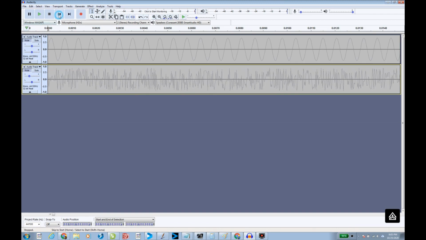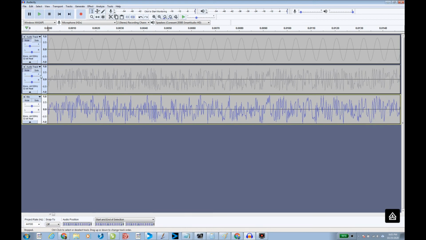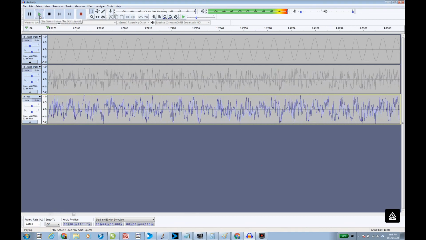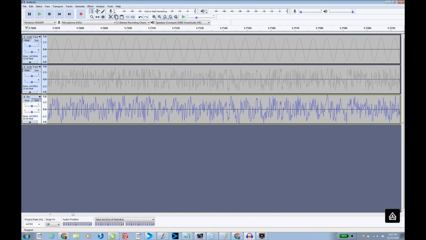I'm getting rid of it, and I'm going to change the balance. I'm going to put the gain to about 0 on the noise, and I'm going to reduce the signal to -10 dB. We'll mix and render to a new track. And now we see the sine wave has nearly disappeared into noise. Hit solo. What you did with the plotting program, you now just did in practice with Audacity.